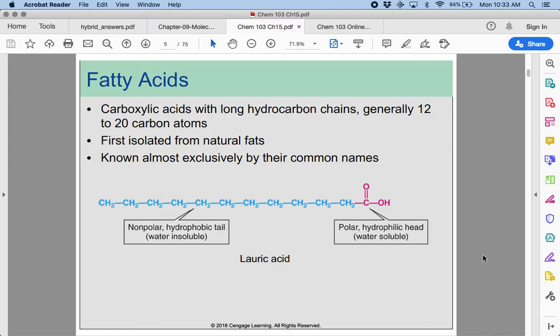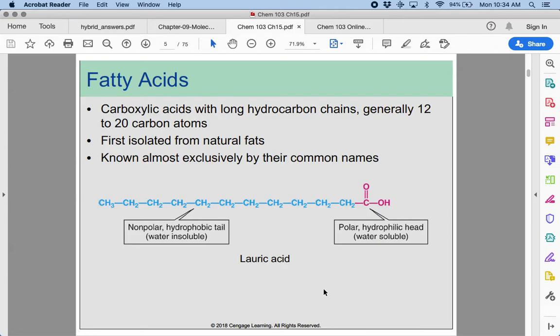Fatty acids are called fatty because they have these long hydrocarbon chains. In terms of chemistry, when we refer to things that are fatty or fats, we're talking about these long chains here. You can imagine that these have very lengthy names when we use the IUPAC naming system, so often they go by their common name. This is lauric acid, stearic acid, things like that. You won't need to memorize your fatty acids in terms of their names. I will always provide those to you.